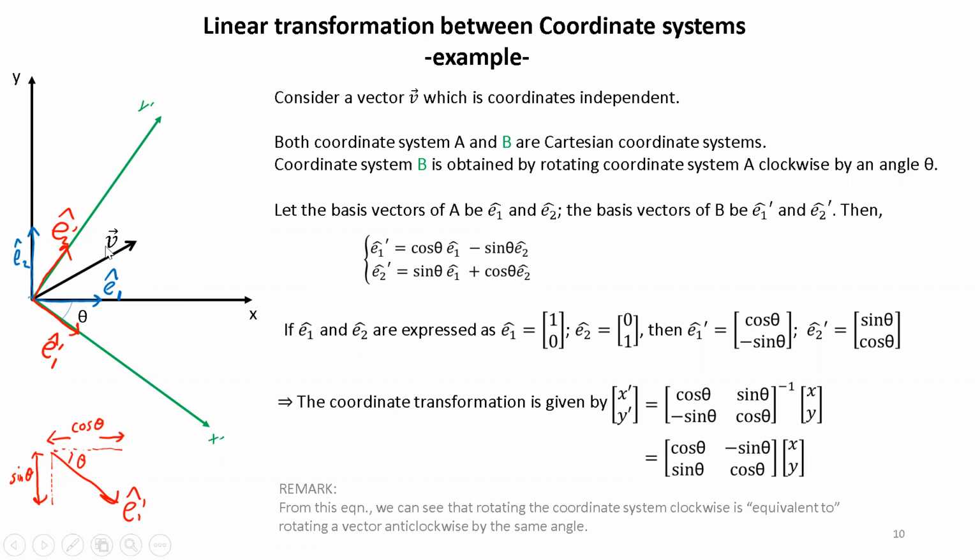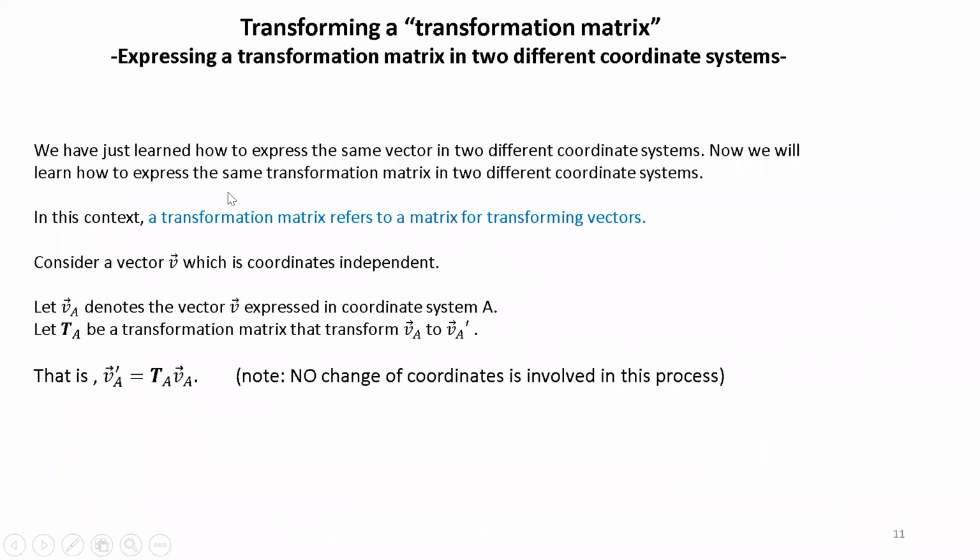And geometrically, that's not difficult to think about. But anyway, this is the thing that we are talking about here. It's a rotation of the coordinate system, not the rotation of the v vector itself. The v always points in this direction; v itself does not rotate. So now we know how to transform from one coordinate system to another.